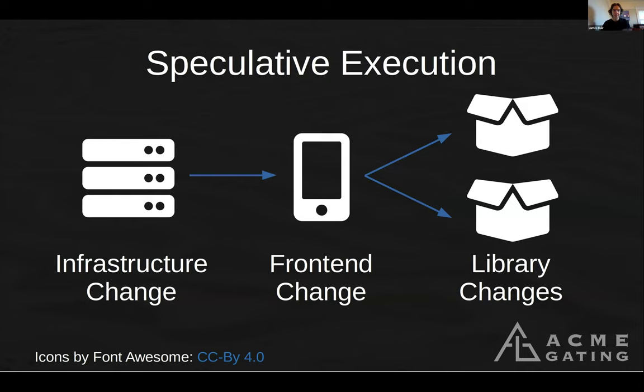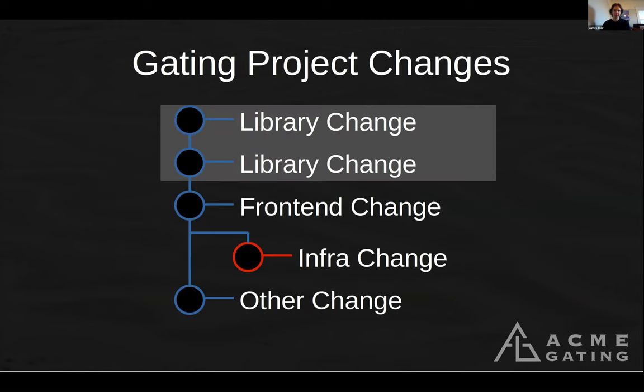That way, if the API is a little wrong, say it looked right at first, but when we tried to use it, there was something that didn't quite work right, you can go back and revise the API before you've even actually committed it to the repository. I'm going to skip over this. This is basically just showing you the same thing again, how these different changes in the queue can come from different projects.